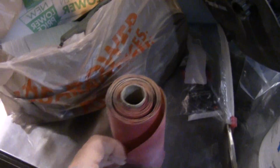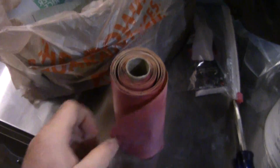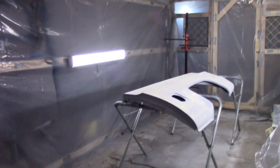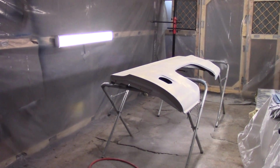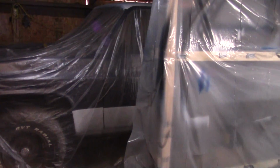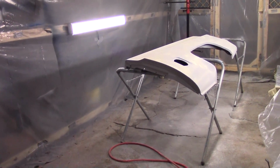It don't feel like it's paper. That's what I'm getting at. I think it'll hold up. So I didn't do that on the last panels on the rest of the truck. I didn't really wet sand much on those, but I think I'm gonna do it with this bed just to see if it makes a difference. I think the most I ever sanded these down was 400, and I had some comments saying that you really need to get a little finer grit than 400, so we're gonna try 800.